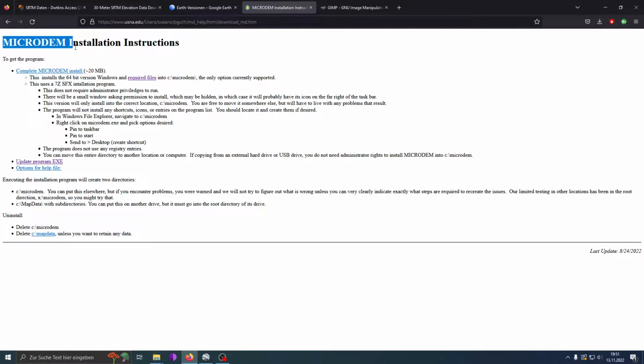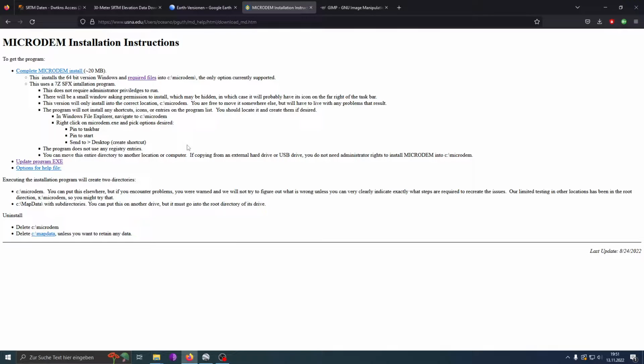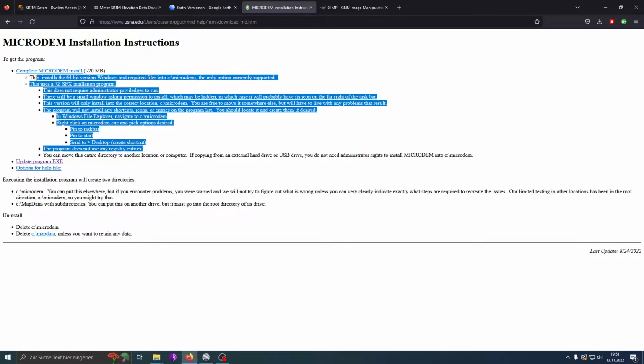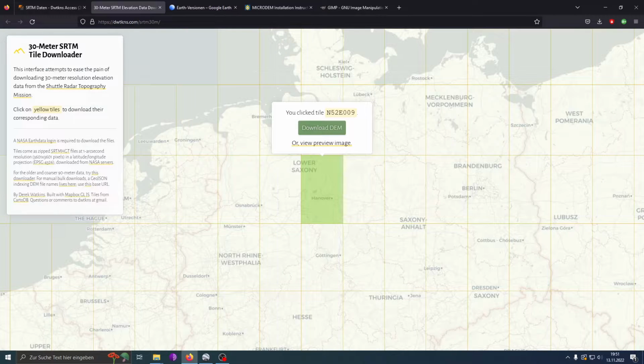Then you need MicroDEM. That's a program for professional use for SRTM data. The SRTM is a mission from NASA, which photographed and analyzed the surface of the Earth, and we can use the data for free. Then we need this page that has the SRTM data.